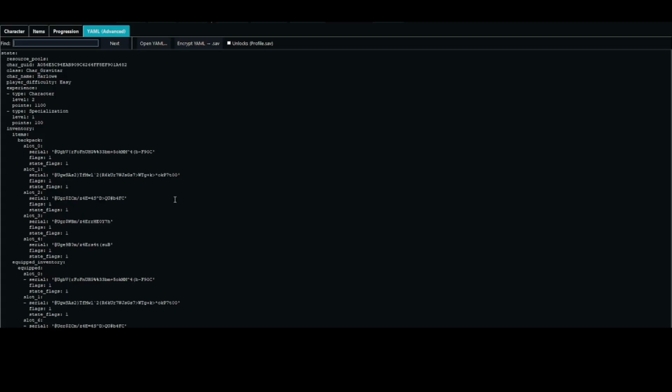I guess while we're here, let me just go ahead and get into the what not to do. So before we go any further, here's the important part. Using a save editor always carries a risk. Gearbox can detect major edits, and if you go too far online, you could end up flagged or even banned.